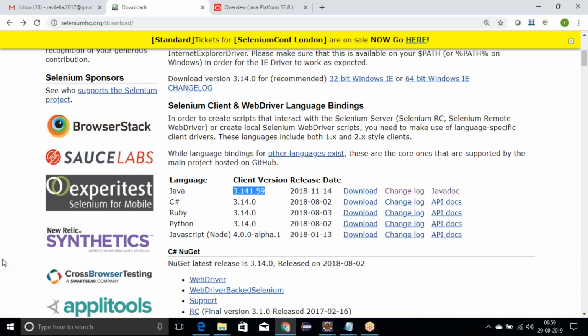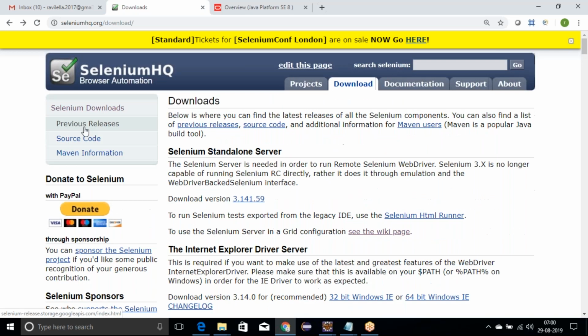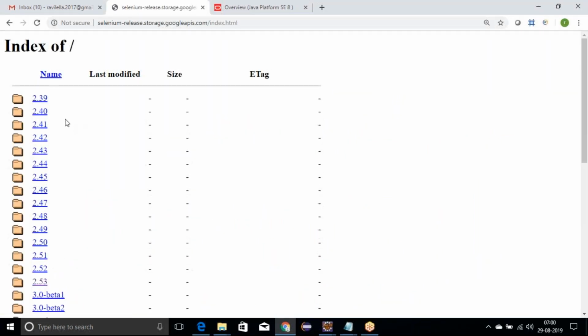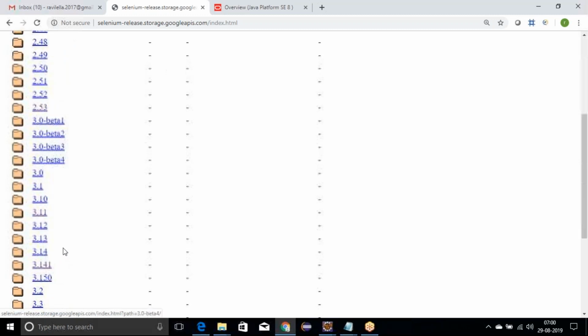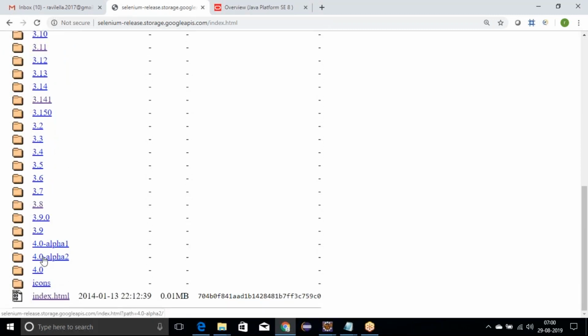Okay, Ravi, we can see the WebDriver 3 version here. How can I see the previous versions? To download the latest, we can download this. But where can I get the previous version? In the top left corner, we can find Previous Releases. Click on that. Here we can see WebDriver 2, WebDriver 3 and WebDriver 4, but those are alpha versions. Got it? If it were stable, they would keep it on the dashboard, but it is still not stable yet. That's the reason.